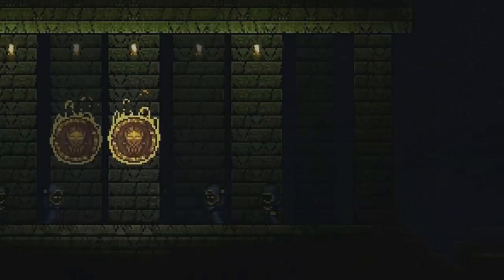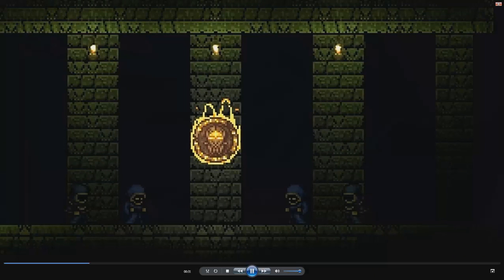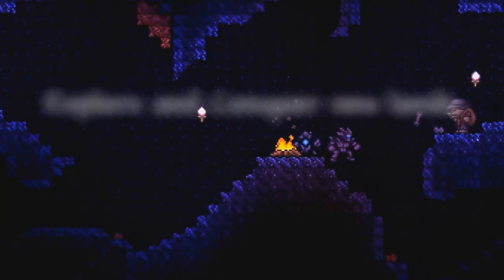Let's continue. Okay, so this is one of the spoilers that we've been looking at for months now. It just seems to be cultists, outside of a dungeon. Maybe they just take inhabitants there once in a while. Okay, so it's looking pretty ominous. So this is our new land.